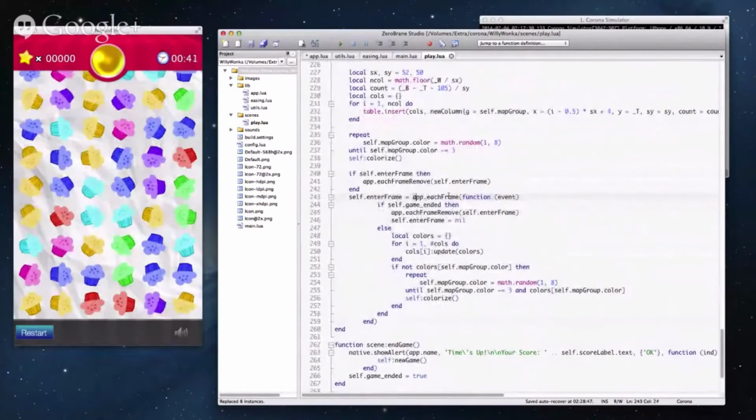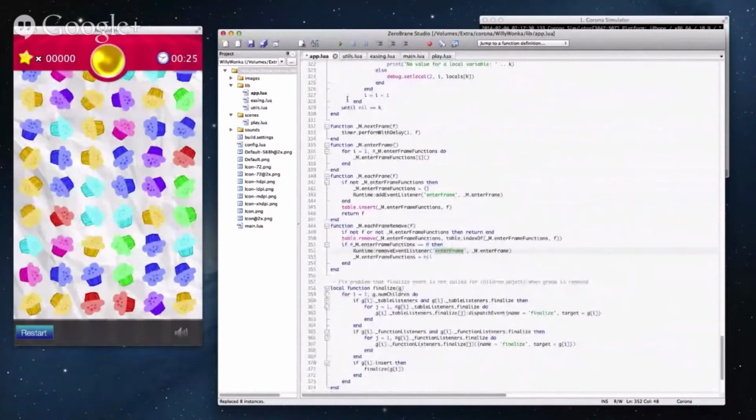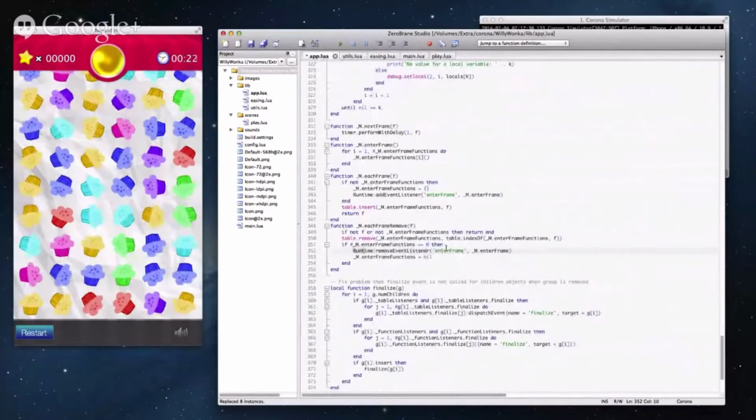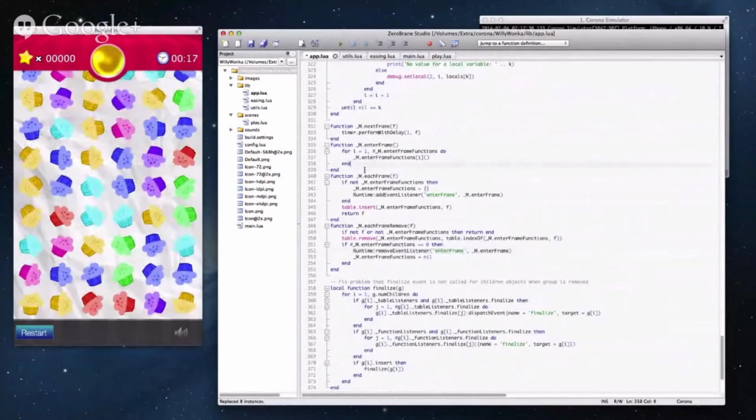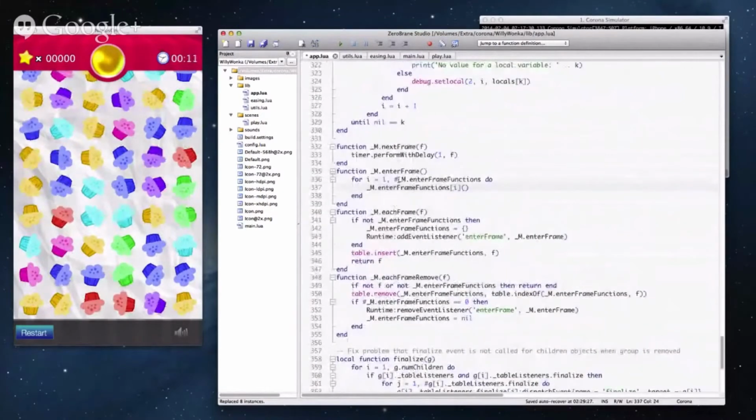So this function creates one global enterFrame listener that is attached to runtime, and it is managing all the other such functions. So at any time, your application will have only one runtime listener. All the functions that you attach to it will be called right here in this function. So it puts all your functions into this table, and simply it calls all of them in this table. You see this parenthesis? This is calling.